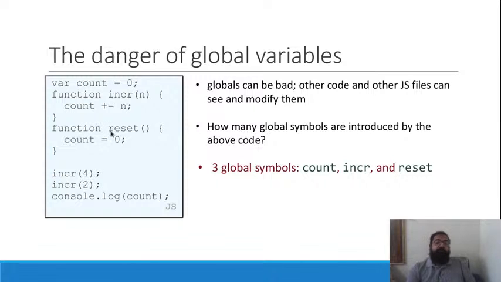And the function reset, whenever it is called, will reset the value of count to 0. So you can call increment 4, increment 2, and then put console.log count. It will print 6 in the console. But the problem with this is that it has introduced 3 global symbols into JavaScript.